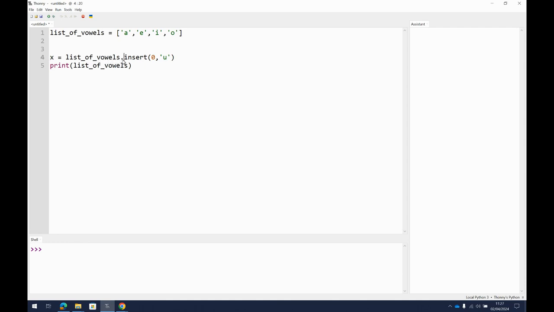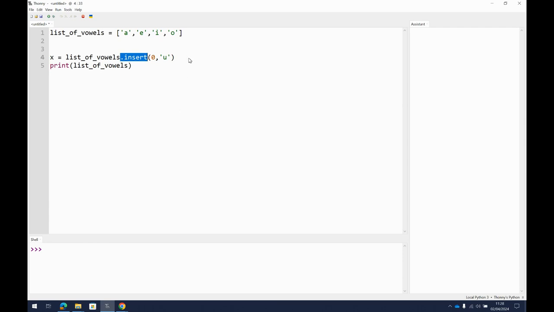Okay, so I've created here on line 4 a variable that I've called x equals list of vowels, and here's the new thing we're looking at. So the other one had something called append, and what that does is it just adds an extra thing on the end of the list. What this allows you to do is insert something in your list at the index that you want it to go in. So rather than just attaching it to the end, you can basically put it in the middle, wherever you like, as long as you specify the index.